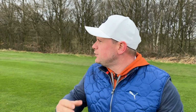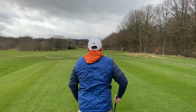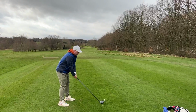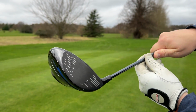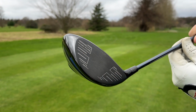And this is a shot I would generally take on, actually. It's only around probably a 260 carry, so I should be able to get there even today into this wind. It's all about picking the right flight window here and making sure you actually go far enough right. So I really want to profess here as well just how Mizuno have kind of ticked every box for me with the visuals and the audio and everything else. I think they've done a really good job with this.